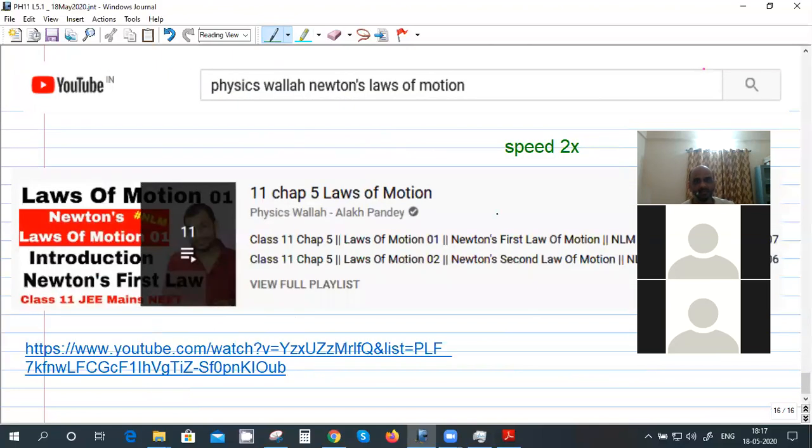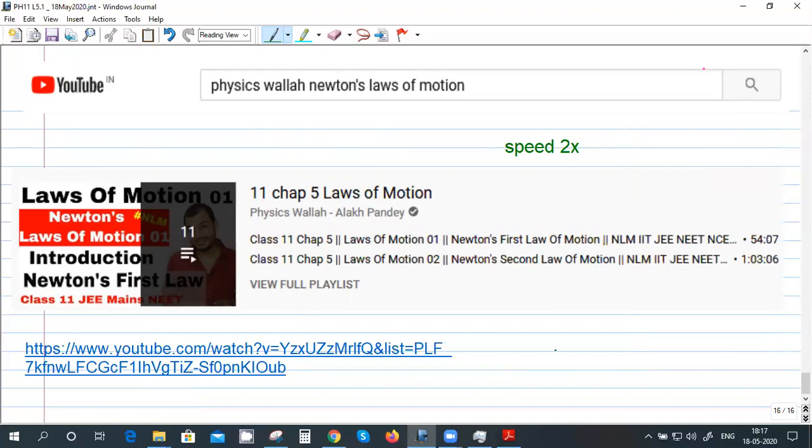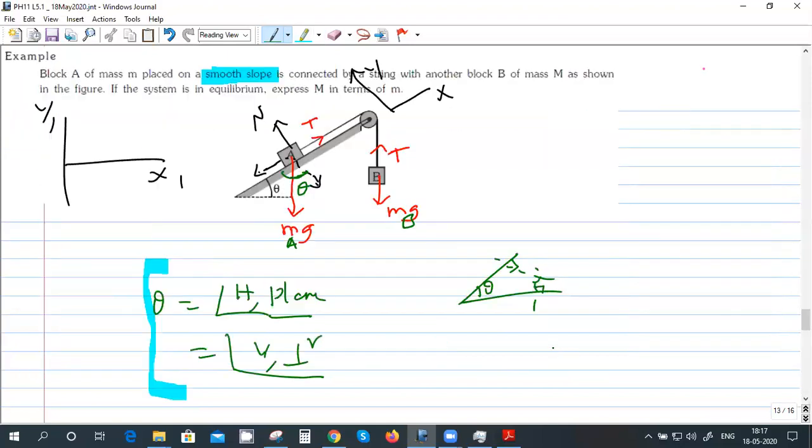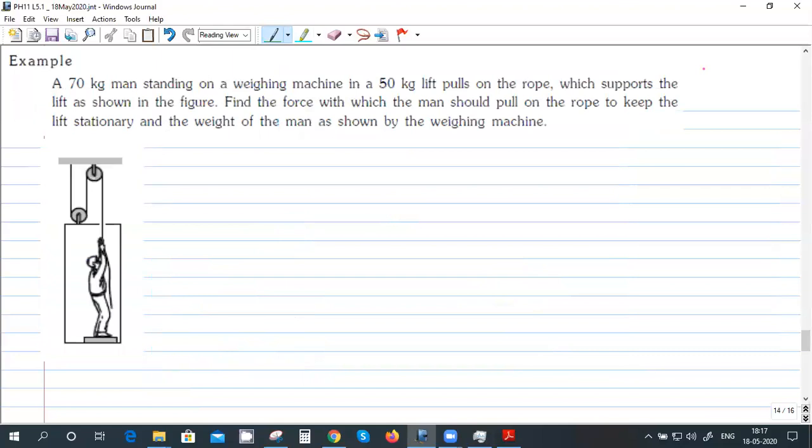There are a few more things which you can try. I'll put this in the folder. You can do this as homework, it's not difficult. Here in this one, there is one string. Here is T. The tension here also will be T. Same T. Here also T. A single string will have the same tension throughout. Is that clear? This is the same string which is passing through two pulleys and fixed to the top surface. Is the string the same? The tension is constant throughout.